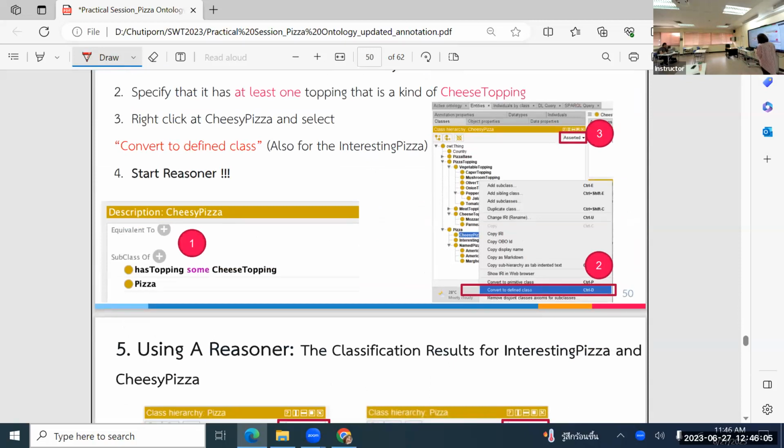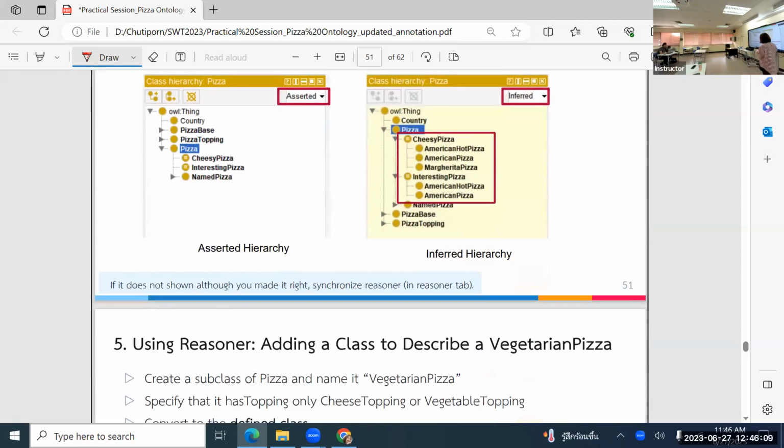For example, you should have seen the interesting pizza here. Before we only defined the definition. Later, this is from the inferred tab. This is asserted. Asserted means what you define. Inferred means it includes also inference results in addition to the asserted.